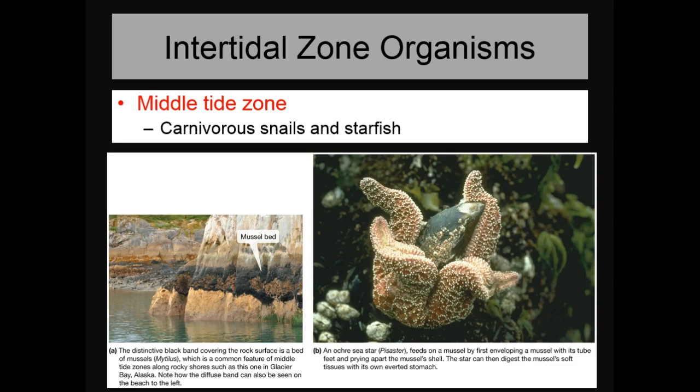Here we have a thick black mussel bed. Those mussels would be submerged during high tide, but they hang on tight during low tide. Over on the right, we have a starfish actually eating a mussel. It pulls it in, has kind of its guts on the inside, and it'll exude them right up into the shell and digest the organism, and then absorb the nutrients back in through the same hole its guts went out.